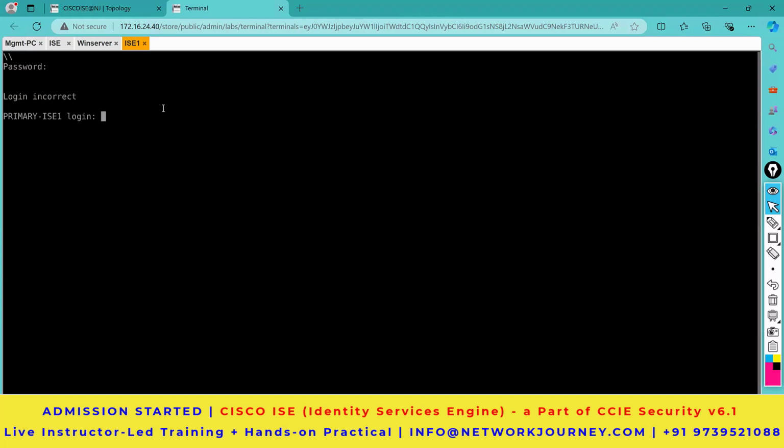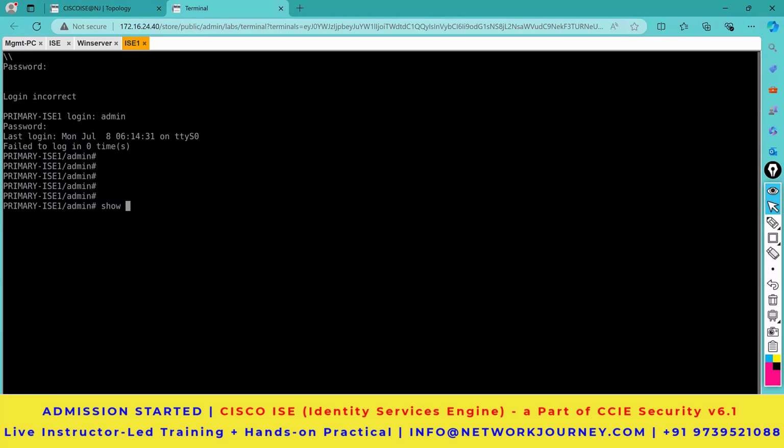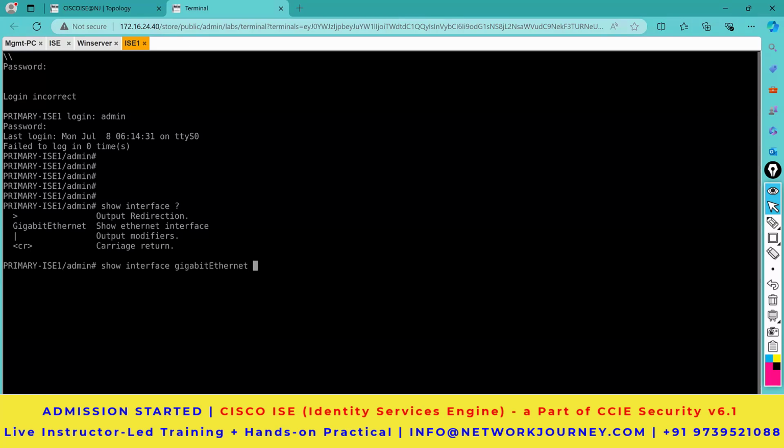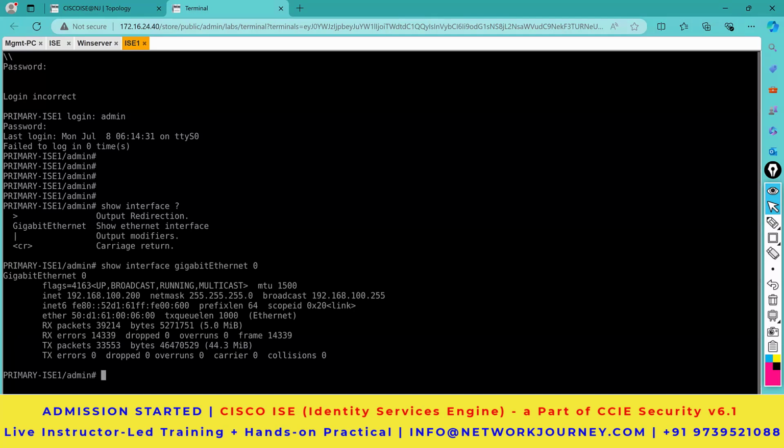This is configured with admin and networkjourney@123. Commands will be very similar to your other Cisco devices. If you do show interface, let's say gig0, this is where I have configured its management IP 100.200.